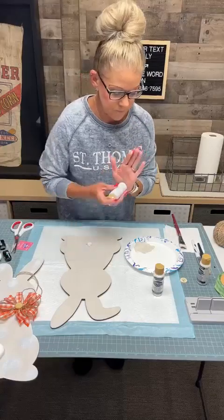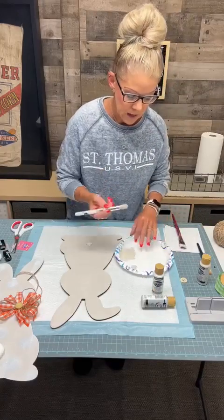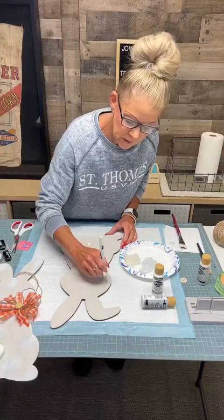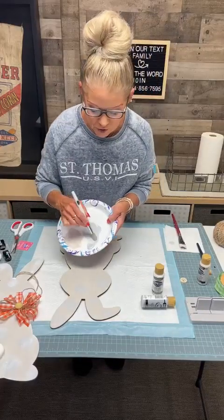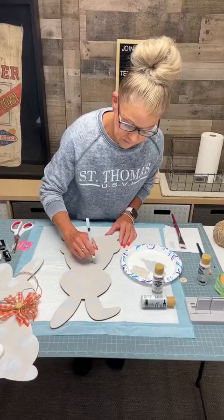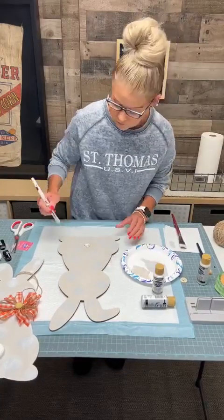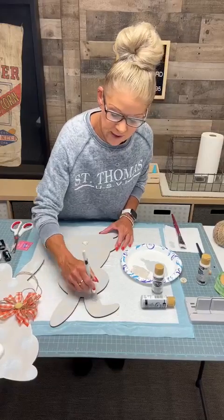Now we're going to take that gray — I forgot my glass of water so I'm going to wash these out. You're just going to need a little bit of gray and you're going to dry brush. Fill it, tap it, and then just go along and make your polka dots as big or as little as you would like. When you're dry brushing, pull, swirl, and tap to take that excess off — that way your polka dots aren't really heavy. Now if you want really heavy polka dots, you can draw them on and then take another brush and fill those in. I've done both. I prefer light, airy polka dots versus heavy ones.